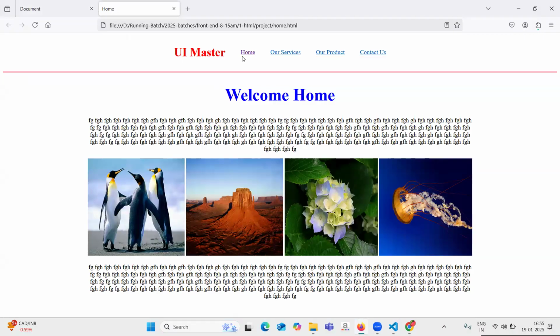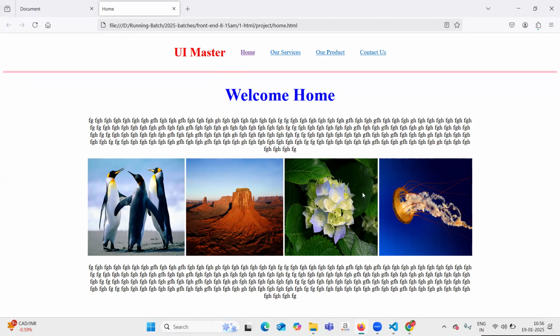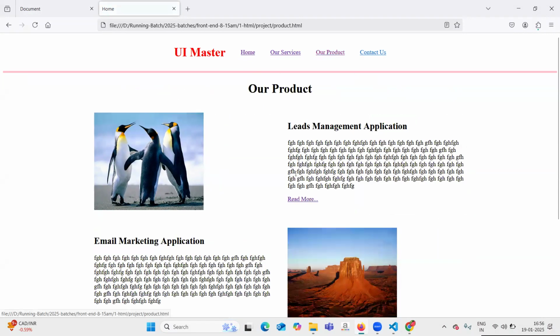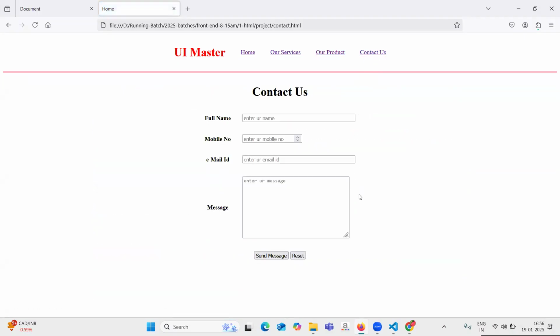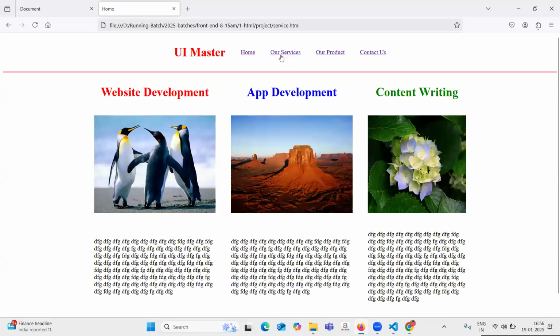In this file we can see everything is coming as output. This is the text data. This is also text data, but the appearance is different. This is the image. This is the hyperlink. Here also we have text and image. This is also text and image, and this is a contact page. So in the contact us page I can enter my details here. This is called input. And in the product page, I can see the photo, big text, small text, hyperlink. These are all called output, input and output.